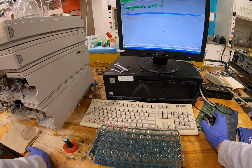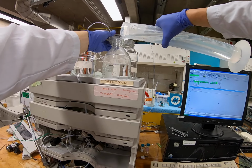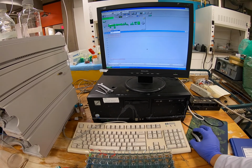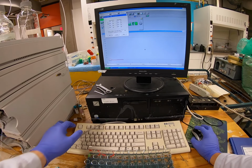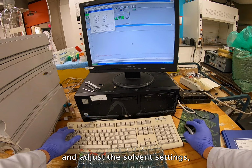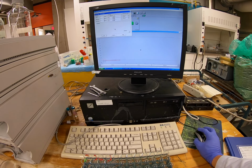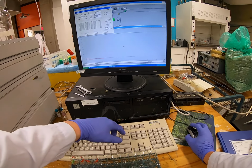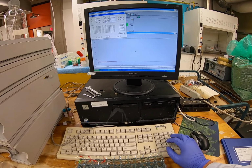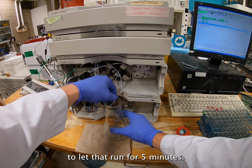Okay, nice. So we're just gonna fill up the solvents. Then adjust the solvent settings. And then flush the column. We're gonna start with 95% acetonitrile and 5% water. And we're gonna let that run for 5 minutes.